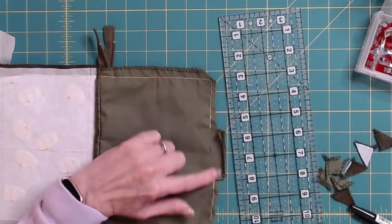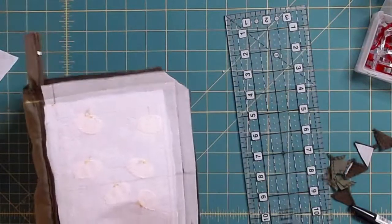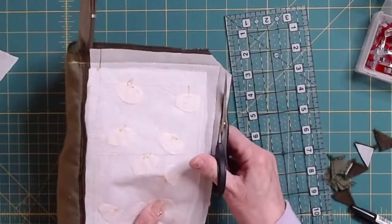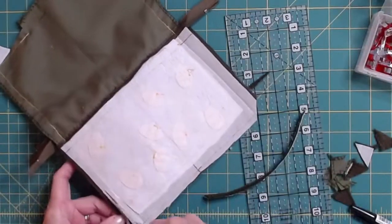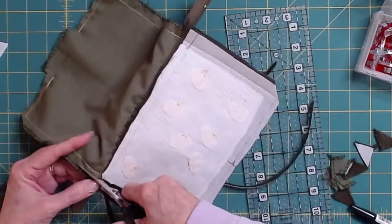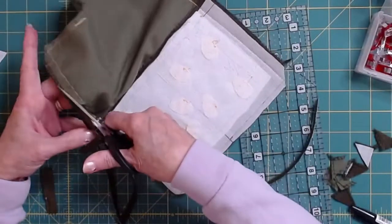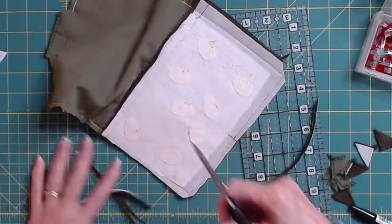I do leave a 5/8 inch where my opening is. And then I will cut like that. Just don't cut your fingers.